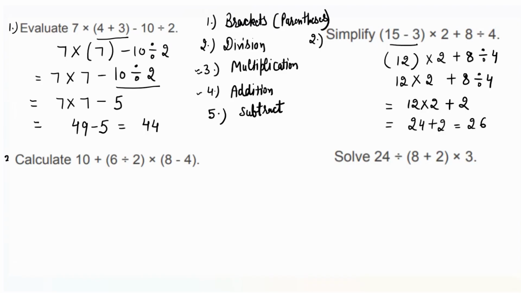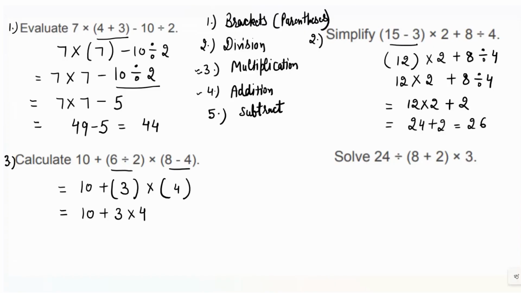Similarly, in question number 3, we have to look for the brackets again. We have two brackets here. So first we have to solve these brackets in the first step, and then we have to do the rest of the operations. So we'll get here 10 plus. Now within the bracket we'll write down 6 divided by 2 is 3 into 8 minus 4 is 4. Now within the bracket, if there is multiplication, if there is division, we can solve it. Then, now we'll write down the numbers, we will open the bracket, plus 3 into 4.